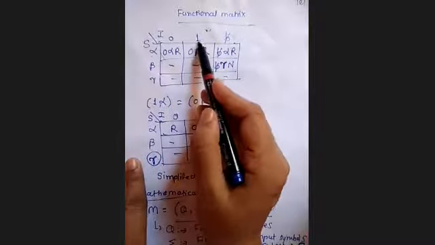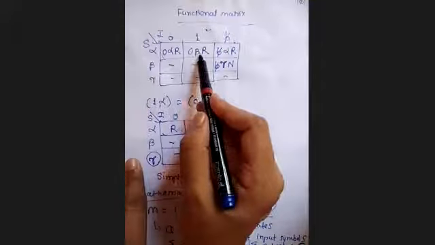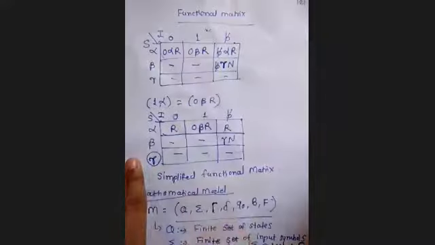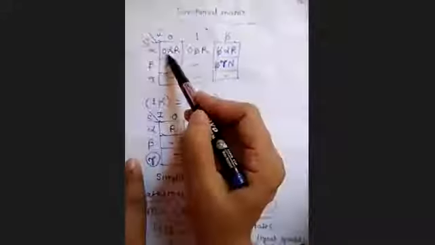Here, what does this indicate? 1 is replaced by 0. The state is changed from alpha to beta and it moves to the right direction. Okay. If the input is not changed or the state is not changed, if it remains as it is, there is no need to write it.